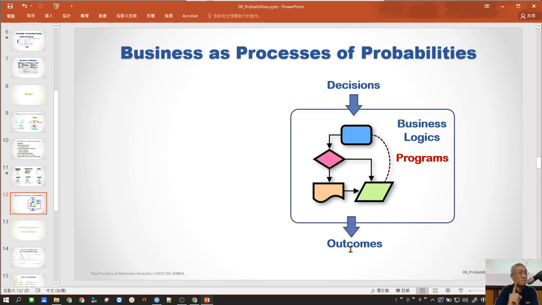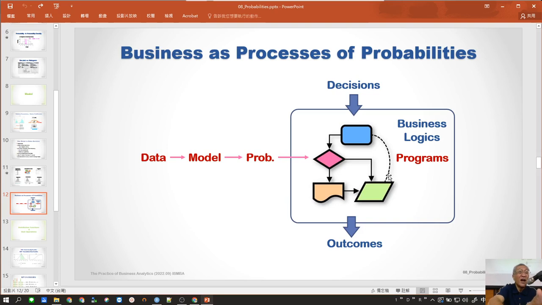But there's a problem. There is uncertainty, these pink things. See, there is uncertainty within this business logic. So for every customer, we can predict the probability that they will buy next week, but it's not sure.